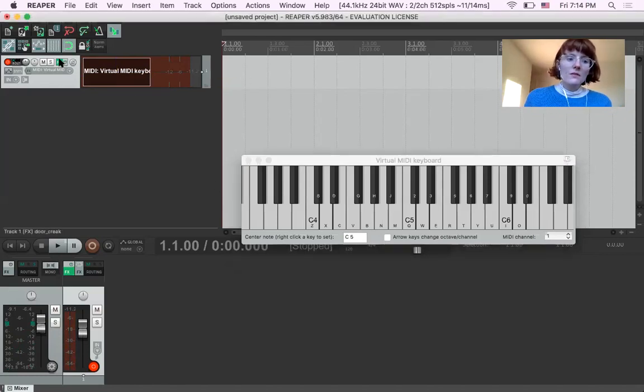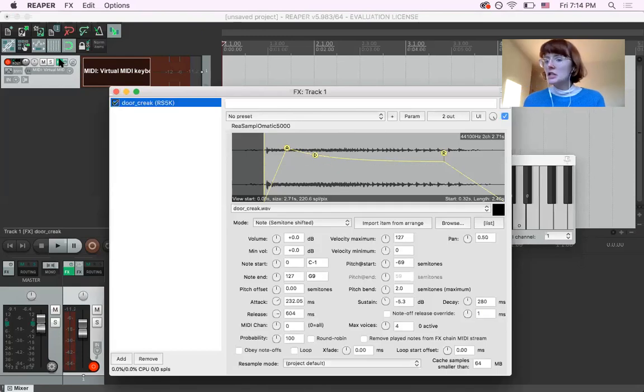Now, if this was a pitched sound, which it's not, it's kind of noisy, we could determine what the pitch was, the starting pitch, and then we could type it in here. So if we knew, for instance, that this pitch was C4, we could type in C4, or I guess we could just use the knob to get all the way up to C4.